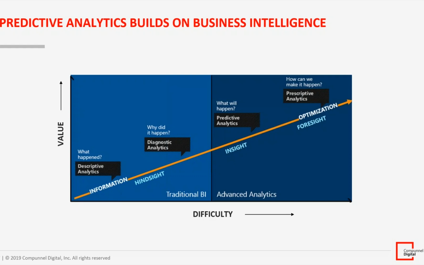But nowadays people are more interested, and that's where the technology has actually advanced, in how to do predictive analysis. Predictive analysis is basically moving from insight to foresight. So what will happen and how can we make it happen? Based on the data, Power BI helps you to provide what will happen. Power BI uses the data and some inbuilt algorithms to derive what will happen and how it will happen.